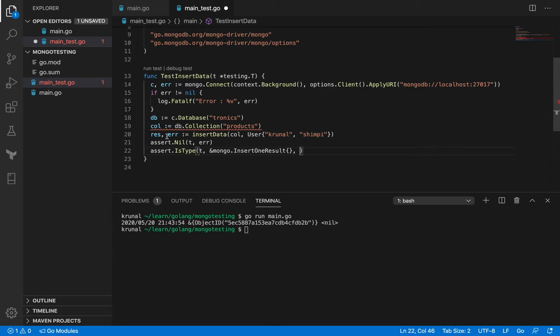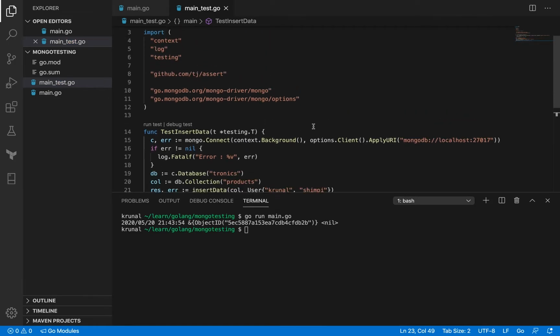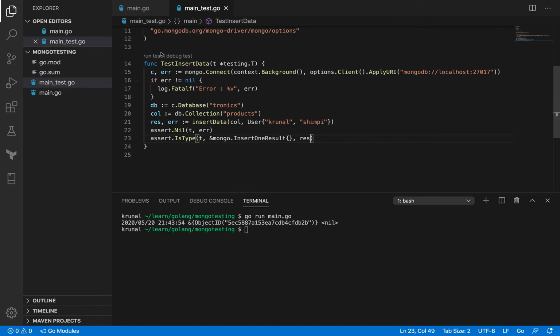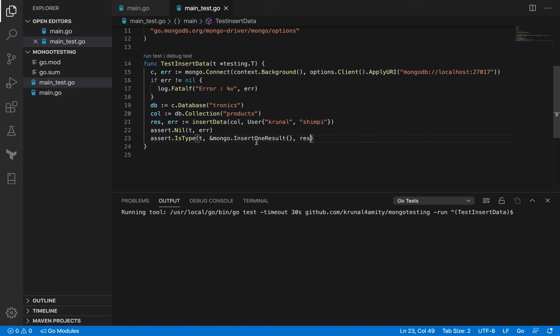Because res is going to be the pointer to insert one result, and I just get a zero value insert one result here. So it's going to compare the type of this, which is expected, to this, which is the given. Okay, I save it, all the errors are gone, and if I run this now, I get okay. So my test case passed.